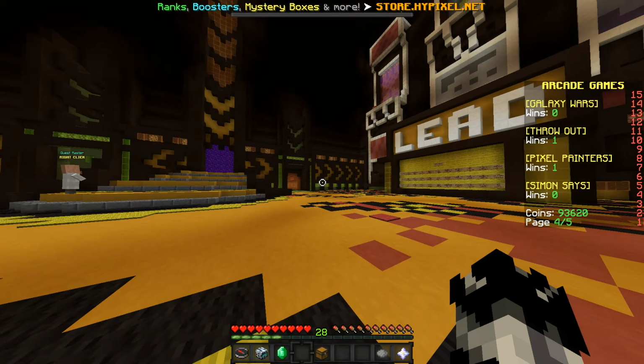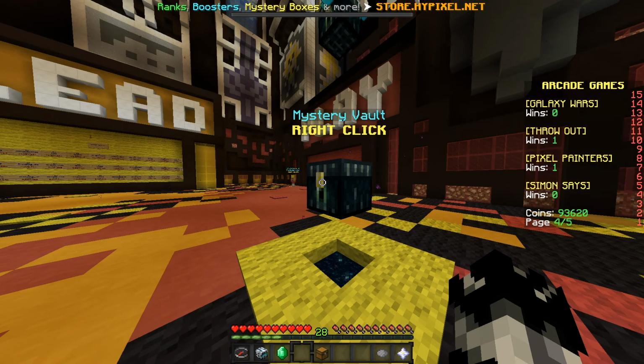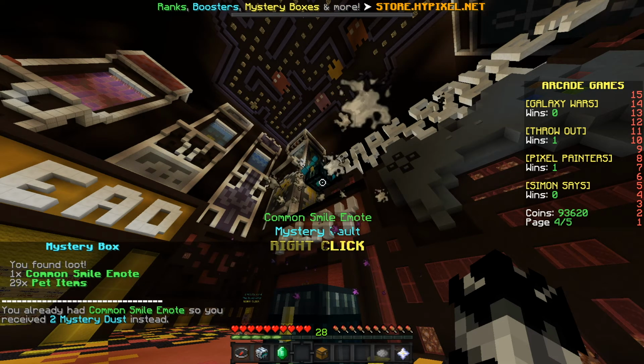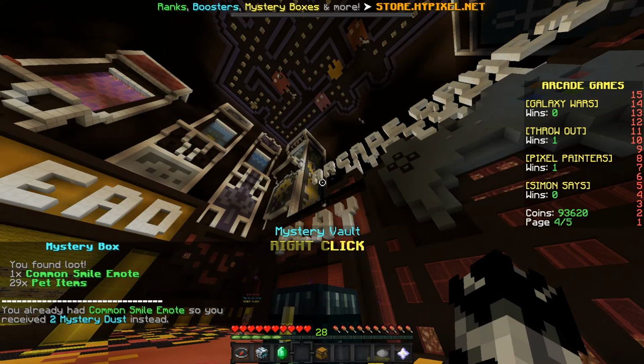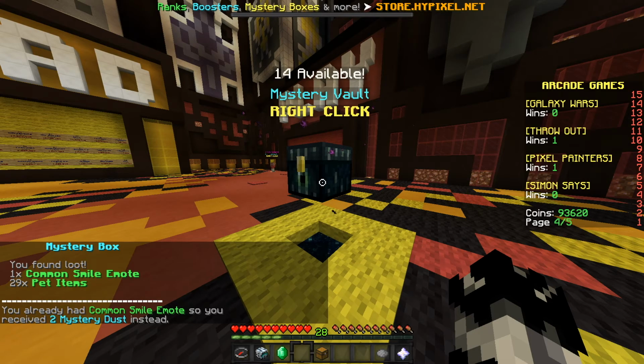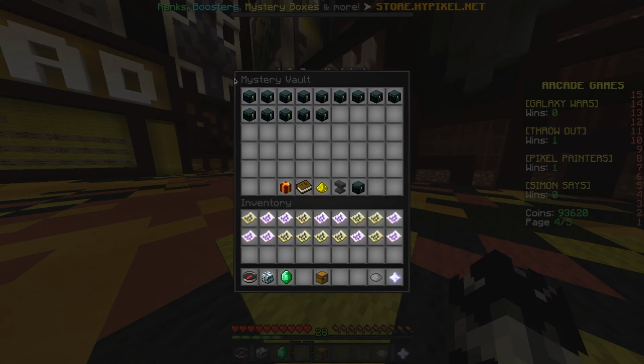Come on. Let's do this. 15. 2-star. Come on. Please. Give me something good. Why? Just why? I don't get this. Why are you giving me a smile emote when it's the 6th common I've got in a row? 7th, maybe? There's nothing to smile about. At least you could have given me a cry emote, then I would have liked you. There's nothing to like about you.